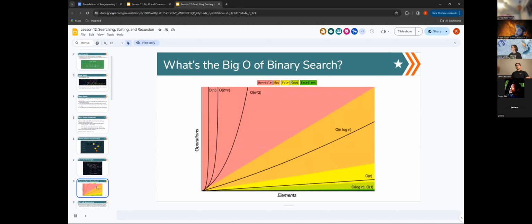What's the big O of binary search? O of n? It's going to be O log of n. I'm pretty sure it's log of n. It's not going to be O of n. It's going to be log of n. Why?